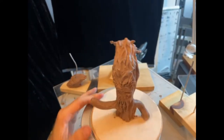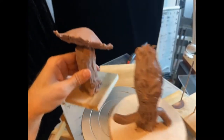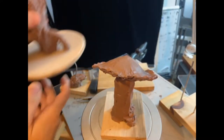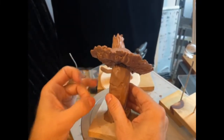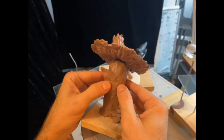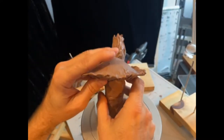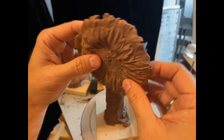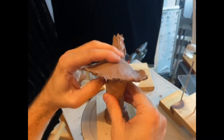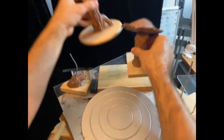Here we go with the detailing part on the speed sculpt. So I have one and two kind of solid bases started that are nice and rigid now. They've cooled off, but I have a removable cap here for this character. Remember, I'm just doing the bust, kind of waist up is the goal here.